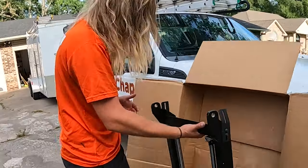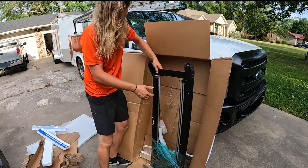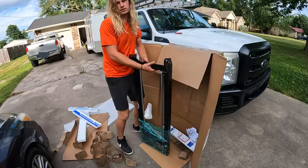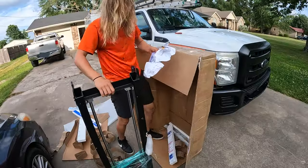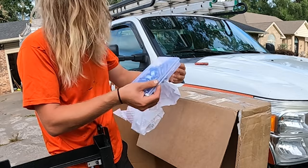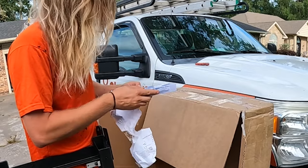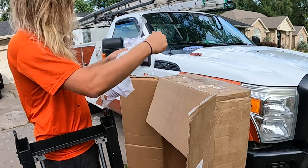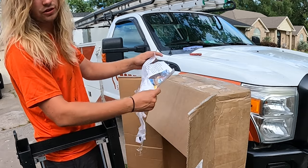Guys, check this out. This is a solid. I don't know if that's supposed to be bent. All right, this thing is a solid piece of metal right there. What is this? Okay, so this is a miter saw stand that attaches. That's all my hardware. One second. I need to set these nuts and bolts aside, they look like they're going to get lost. Look at this, wait a second. Ripped instructions, okay.